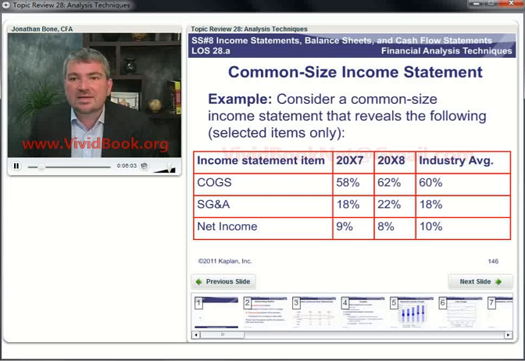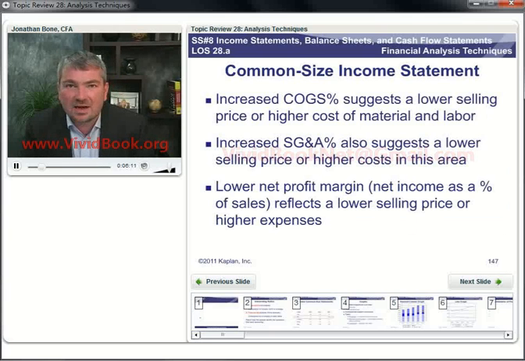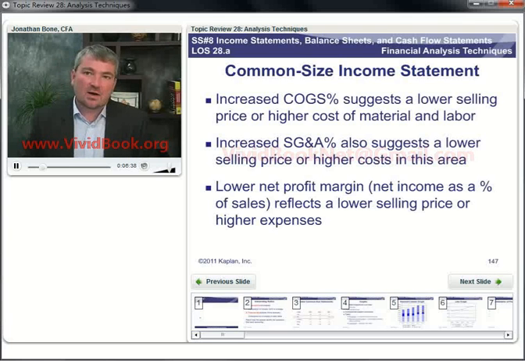So, what can we tell from this? Well, you can see that we've got an increased cost of sales percentage. Now, this either means we're selling less, or selling at a lower price, essentially, or the cost of producing our goods and services has increased. Now notice we've got an increased sales general and admin percentage. So again, this could either indicate a lower selling price, i.e. sales revenue has fallen, or alternatively, higher costs. Maybe our sales general and admin costs are starting to spiral. A lower net profit margin, of course, either reflects lower sales figures due to lower sales price, or alternatively, higher expenses.